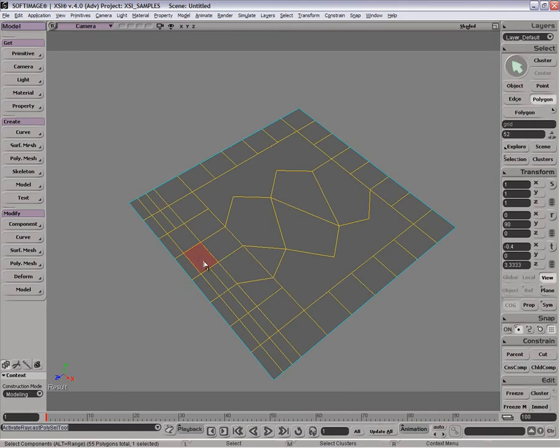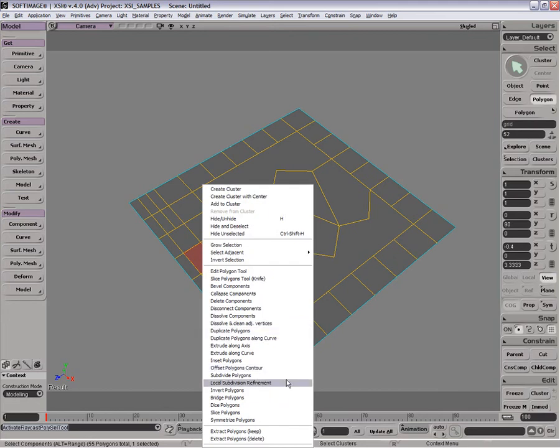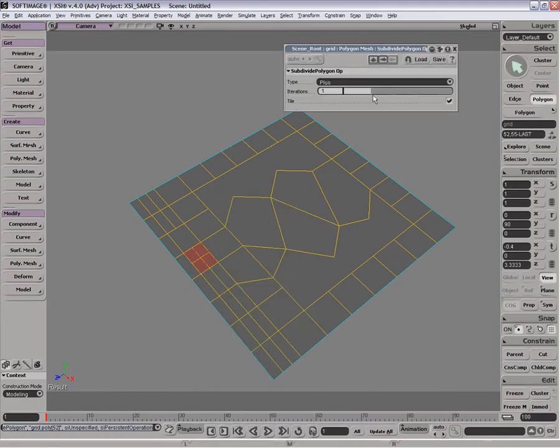Now, okay, in terms of polygons, the other thing that we can do, of course, is we can just subdivide a polygon in the same way that we can subdivide edges. Now, if we just get our subdivide polygons, we have several different methods of doing that. We can just take a plus or a diamond, or maybe an X. Now, what we also have is this tile operator. Now, if we pull this up to 2 or 3, what it'll do is it'll tile those X's, and it'll do a plus first, and then for everyone after, it'll do an X again. Or sorry, it'll do plus in everyone until the last one.